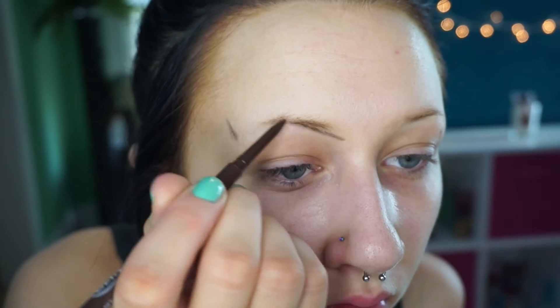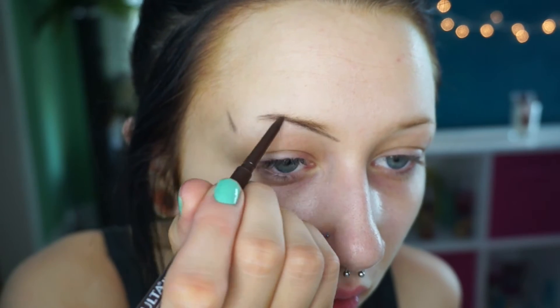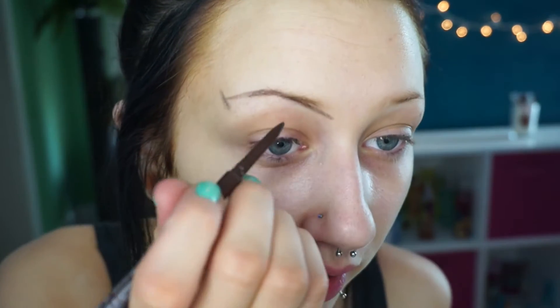I'm going to bring mine down pretty low because it helps me have more of an arch. So I start by making a line like that and then just drawing it up right to the arch of my actual eyebrow. It's okay if you mess up the shape because in the end we're going to go over and fix it all up with concealer so it'll be okay. So what I do is make sure that this arch down here is lower or equal to the tail end of my brow because I really don't want the end to go down very low.